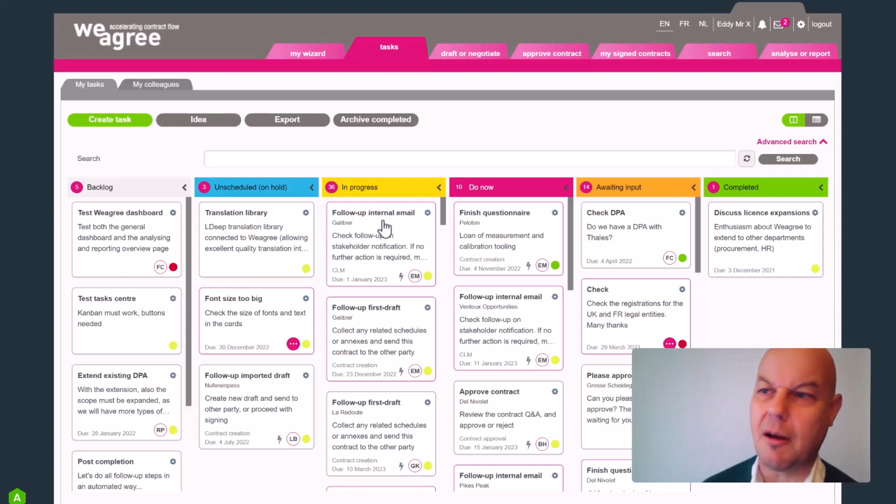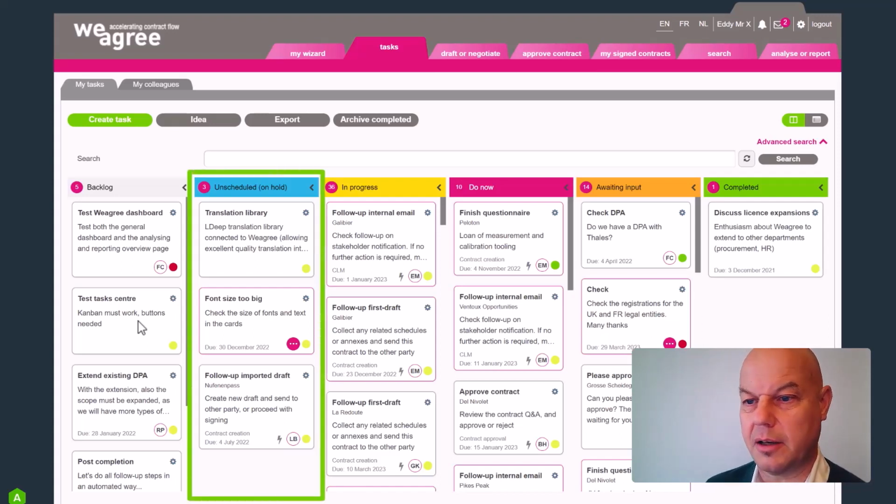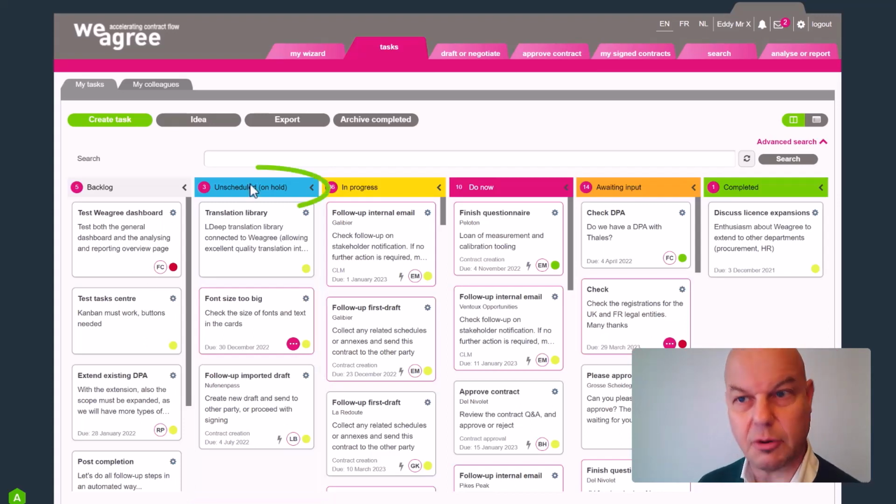We have tweaked the Kanban slightly as opposed to how the traditional Scrum Kanban works for software developers, in that we think that a backlog could be something useful, of course, but we also believe that there are, for legal counsel, those tasks that are beyond the next 2 or 3 weeks, rather to be done in a few months' time, but they should not be in a backlog alongside hundreds of thousands of other tasks. So we have distinguished unscheduled on-hold tasks from the backlog.